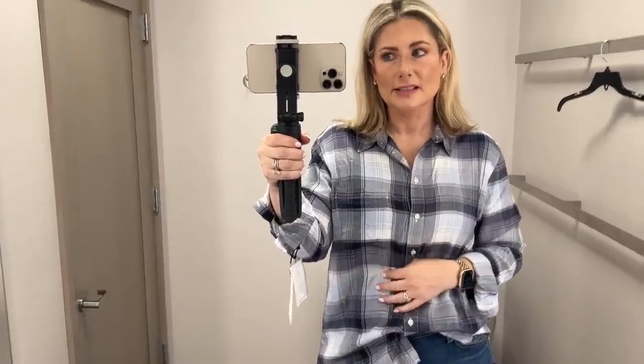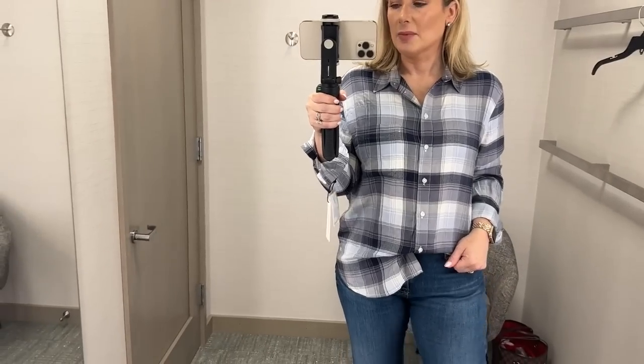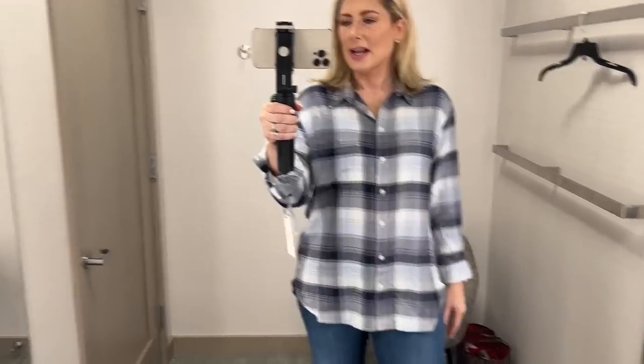If you've been watching me for a little bit, you know I love the Rails button-down shirts — they're super soft, super flowy, and super expensive. Here is an alternative that's very, very similar — I wouldn't necessarily say dupe, but very close, and it's under $40. This is from Treasure and Bond — their boyfriend button-down plaid. It comes in this and another color. It is oversized; I'm wearing mine in a small just so you can see it untucked. Very loose, very flowy. I love this plaid — it just feels like fall without being too warm.